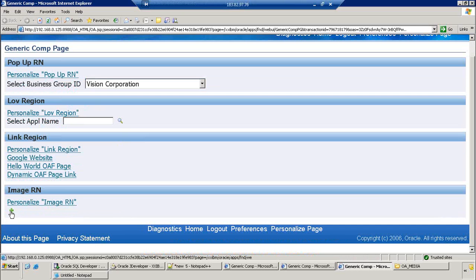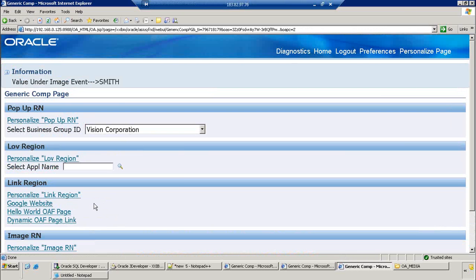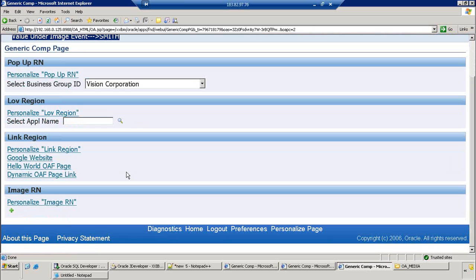Yeah, so just click on this one. Can you see the value on the image event? So this is how you can pass a parameter on the image, and also extract it, and also handle the event of the image, right? These are independent events. Once we design our DML pages or some other pages, we can make use of these functionalities. Okay, clear?